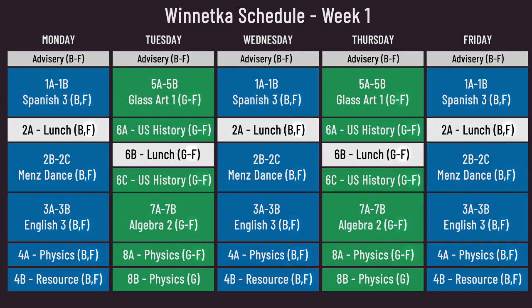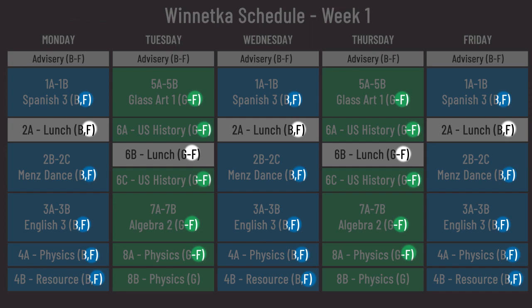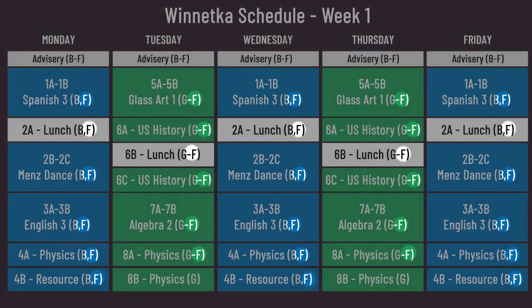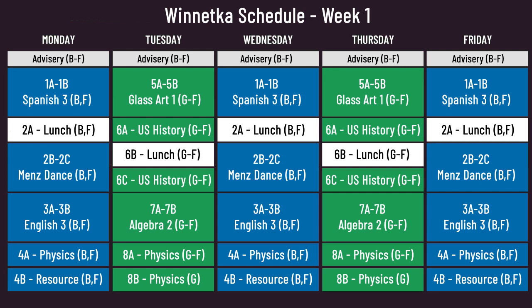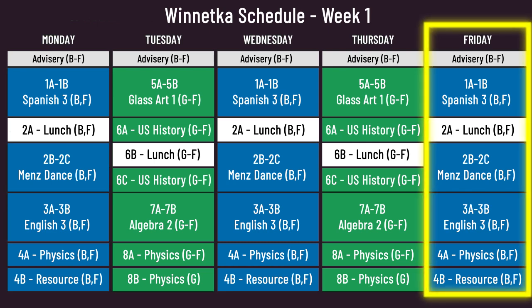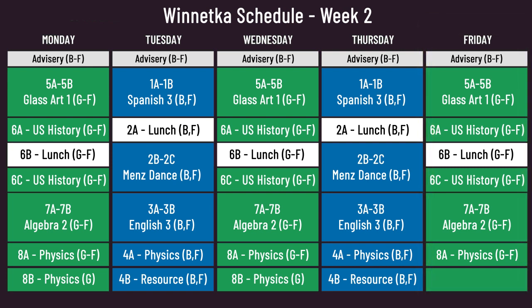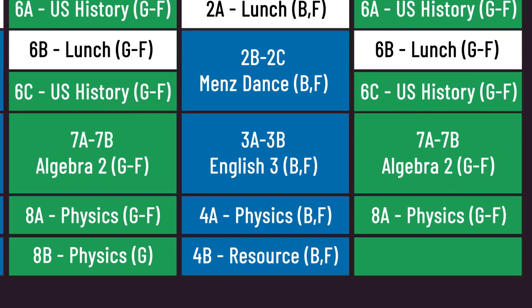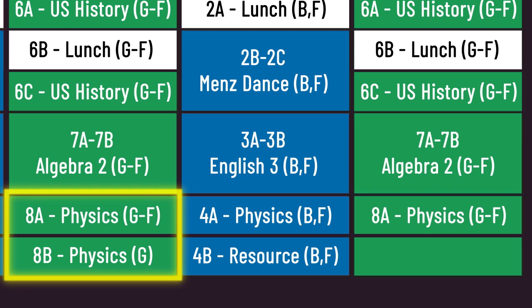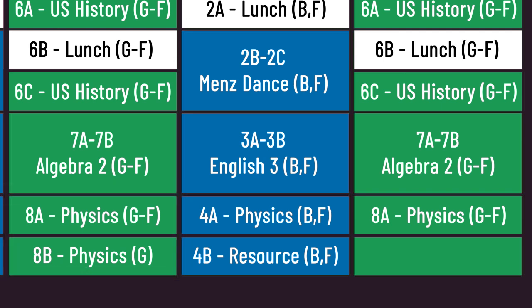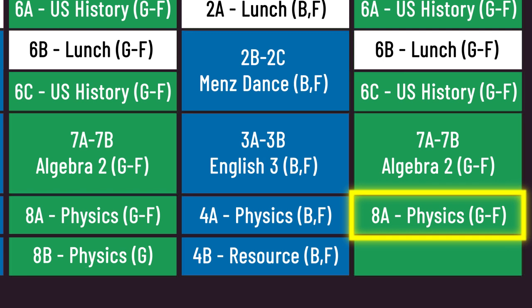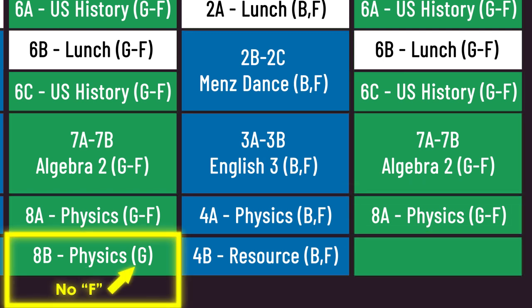This is why you will notice an F, which stands for Friday, in the parentheses next to the block number on your schedule. For most classes, this is irrelevant, as they will continue to follow the blue-green schedule, meaning that blue day classes will only meet on blue Fridays and green day classes will only meet on green Fridays. But for science, this indicates which half block meets on the non-lab days. In this example, the physics labs will be block 8 on green days, but on green Fridays, when there is no lab, the class will only meet during 8A, since 8B does not have that F listed.